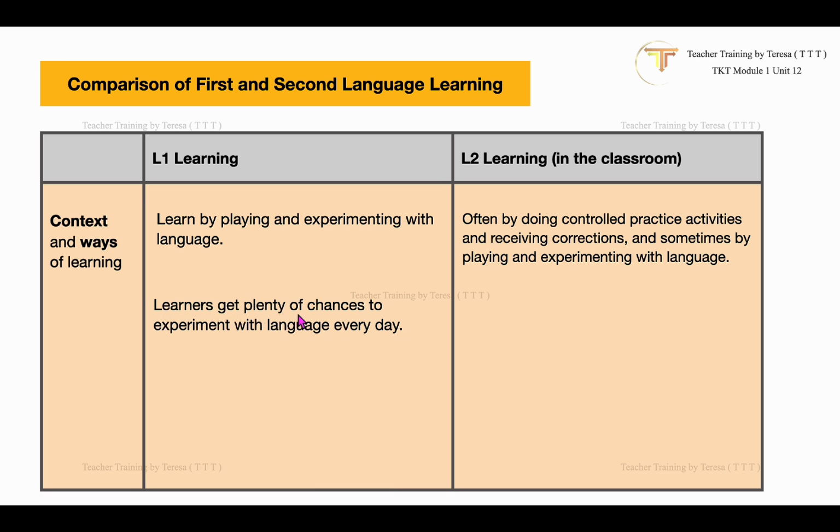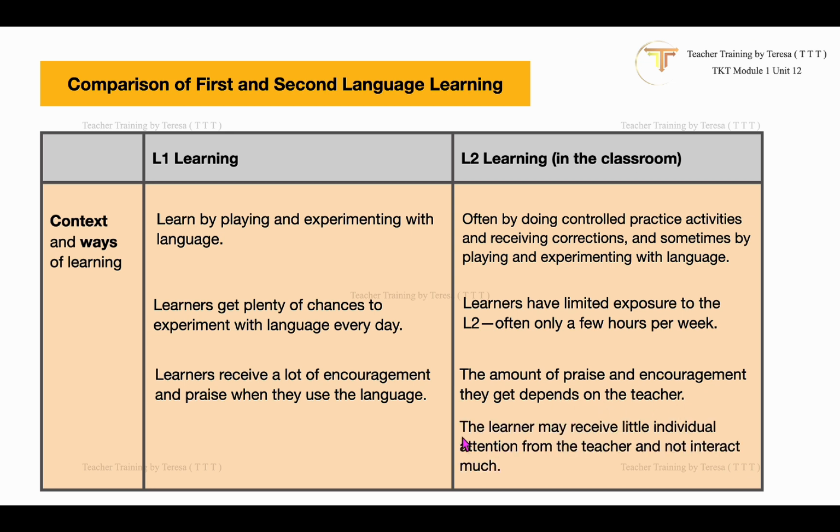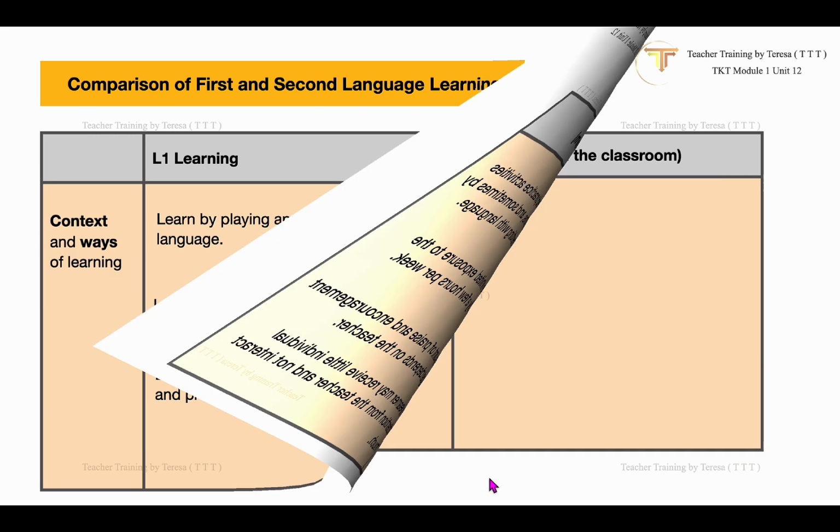Learners get plenty of chances to experiment with language every day. Learners have limited exposure to the L2, often only a few hours per week. Learners receive a lot of encouragement and praise when they use the language. The amount of praise and encouragement they get depends on the teacher. The learner may receive little individual attention from the teacher and not interact much.